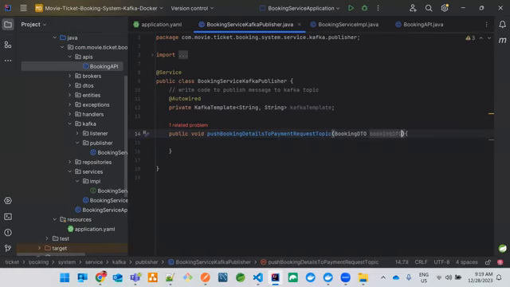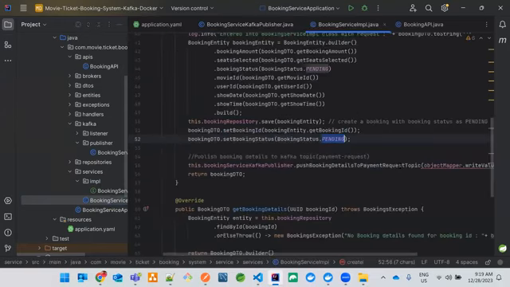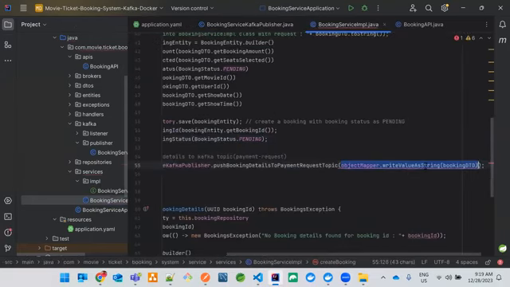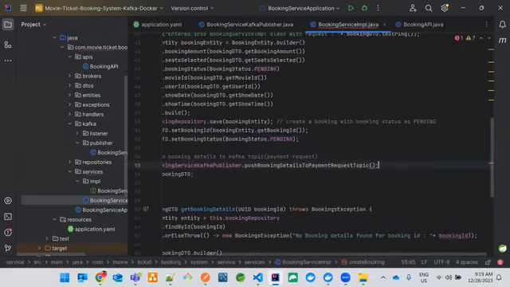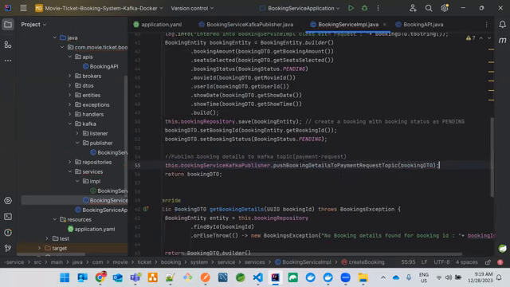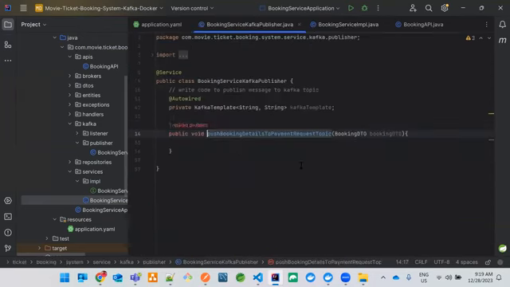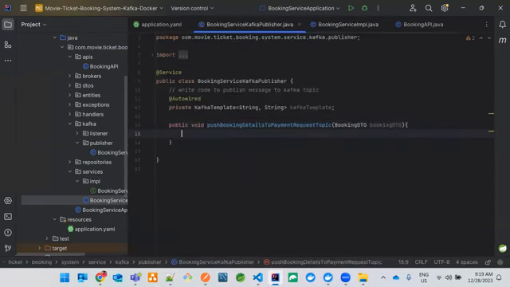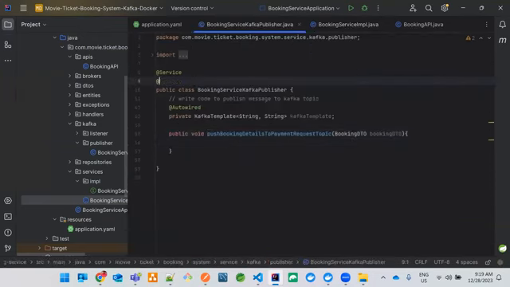Now what I need to do is go to the booking service IMPL, and here I just have to pass the booking detail. What we are actually doing here is pushing the booking details to the payment request topic. Now I want to write some logs with SLF4j.